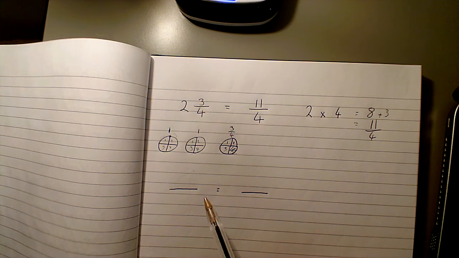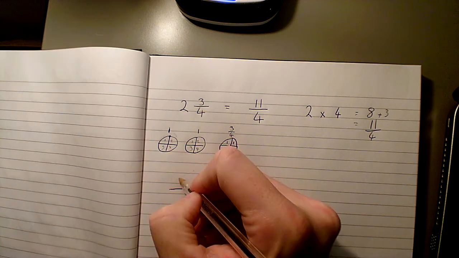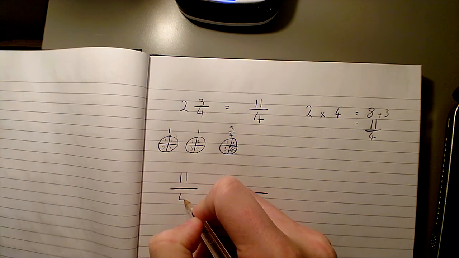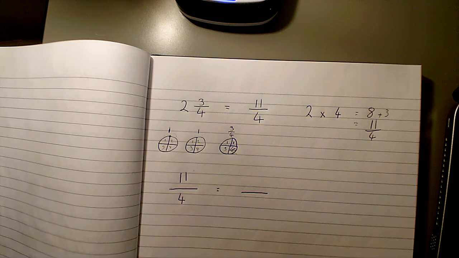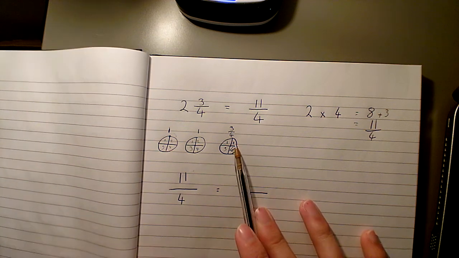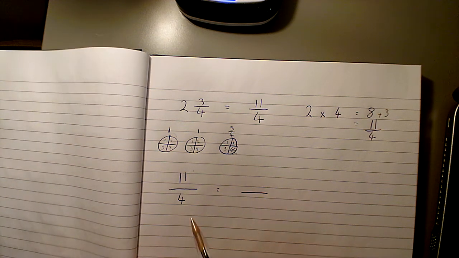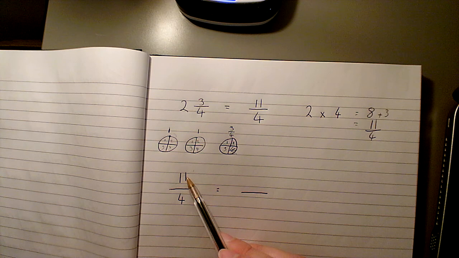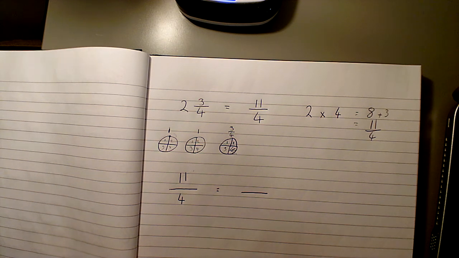What we're going to now look at is like the opposite of this. So imagine we have got 11 quarters like this, and we want to now find out, this is an improper fraction, we want to turn it into a mixed number. Okay, the way to do this, well, you could do it like we have here. You could draw diagrams, and what you can also do is like the faster method, which is thinking, okay, 11, how many 4s can I take out of 11? Okay, and I'll draw diagrams to go with it. You can use those, but you don't need to.